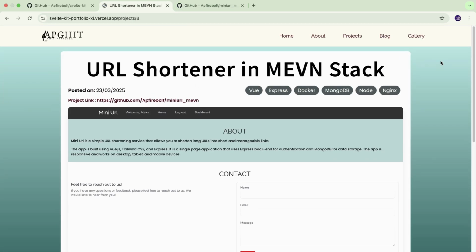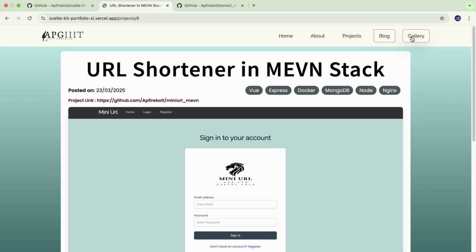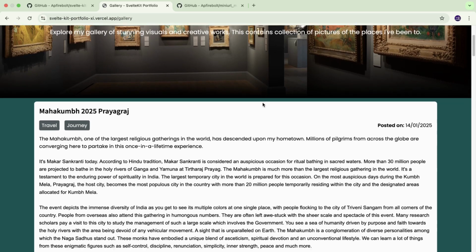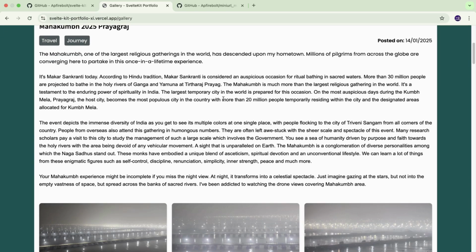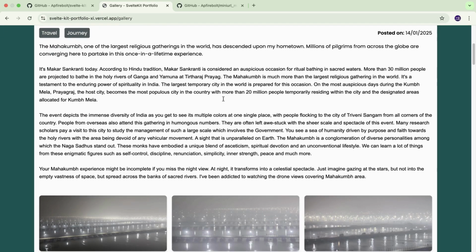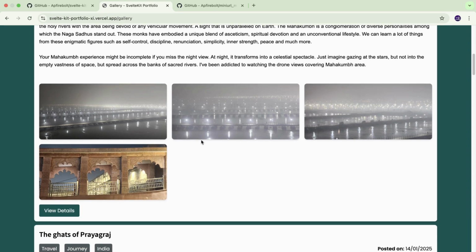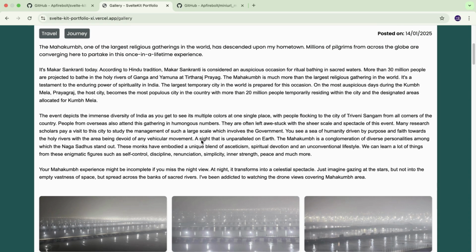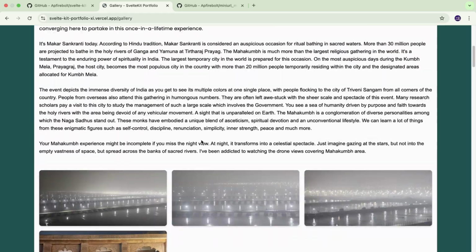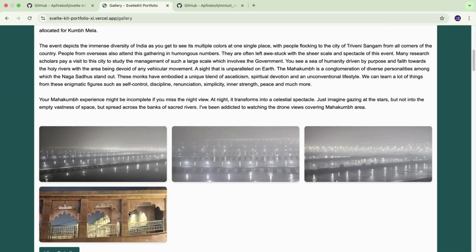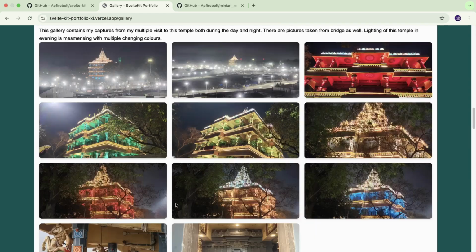The other sections, namely blog and gallery, they follow the same pattern. So you have the list section where all the entries are listed, and each section has a details page where even further details are showed. Okay, so let's just inspect this page.